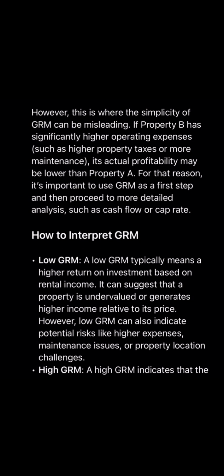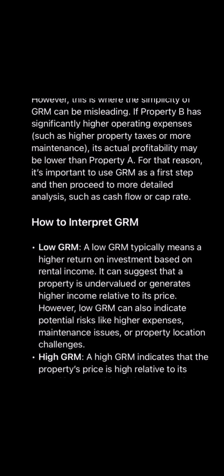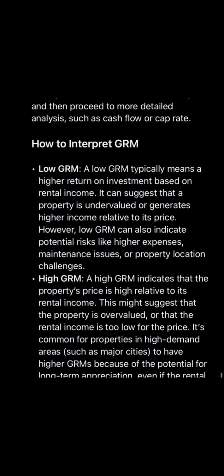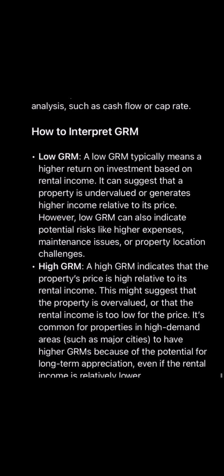How to interpret GRM. Low GRM. A low GRM typically means a higher return on investment based on rental income. It can suggest that a property is undervalued or generates higher income relative to its price. However, low GRM can also indicate potential risks like higher expenses, maintenance issues, or property location challenges.